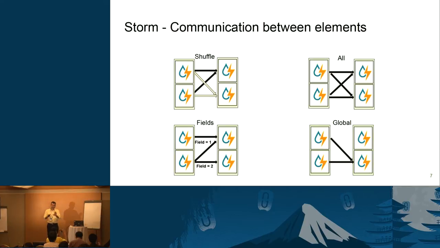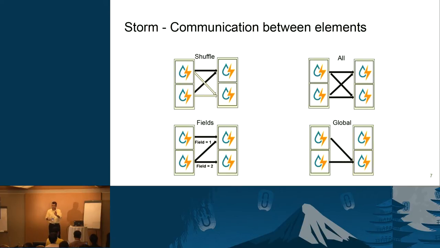Then once you have a sequence of bolts, or even a spout and a bolt, you need to define how these two will communicate. On one hand, you can have a bolt which is doing some kind of processing activity. This bolt will have several instances because you need scalability, for example. And then it produces outputs that will be consumed by another bolt. When you're going to connect these two, you have to think what kind of communication pattern you want between these two. These four approaches that I put here are the most common. It can be the case that any of the instances of the first bolt will produce outputs that go to any of the instances of the second bolt. So you are load balancing by using random distribution.